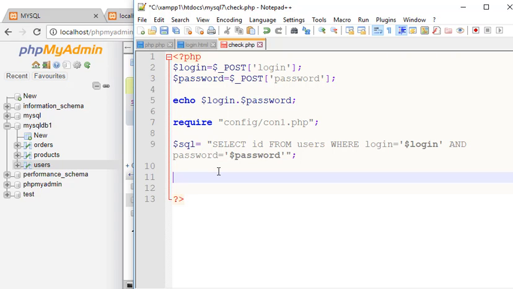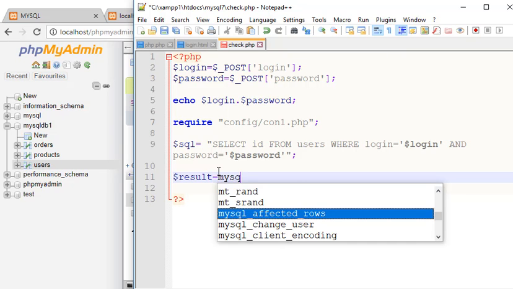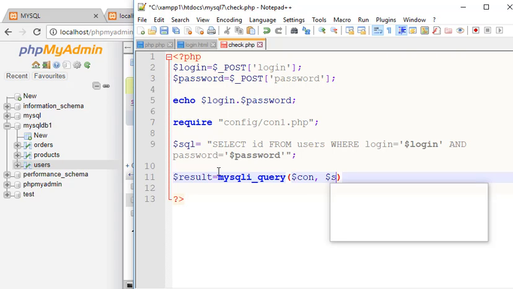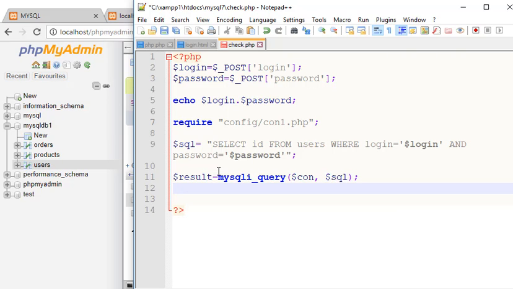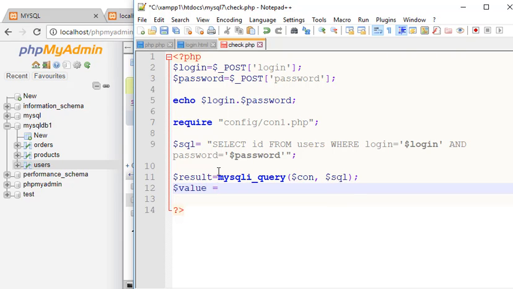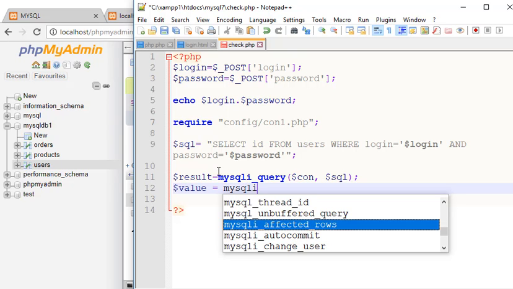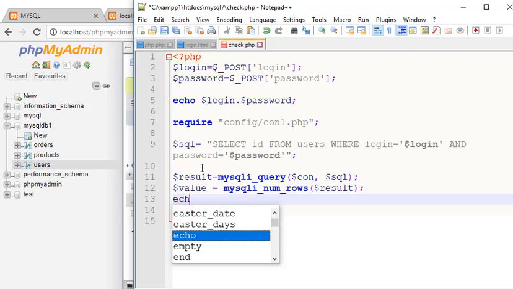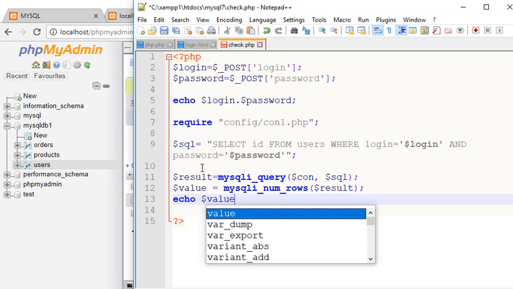We also need to put our result variable like so, and we're going to do this through the MySQL query. We're going to put con and our SQL, and after that we're going to put the value, and then we're going to put MySQL num rows, which will get us to result, and then we just need to echo our value.